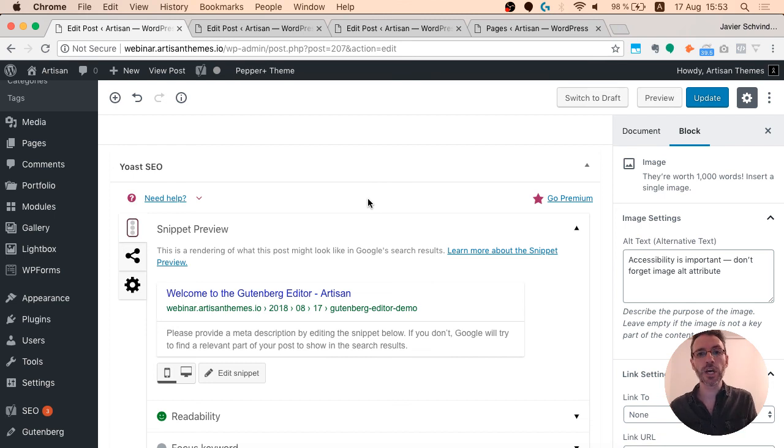But that said, you do want to start testing things out. It'll help the community if you can test things out and report back to the plugin creators. And mostly it'll help you to know how to be prepared for the future when the next major WordPress version is out.